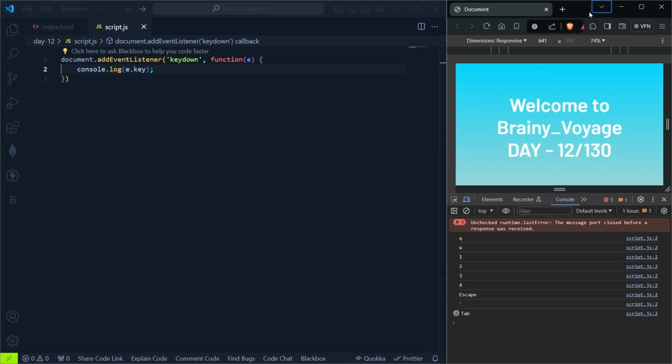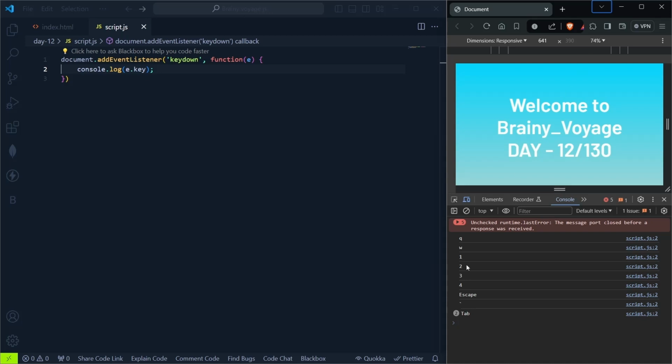See here, my browser also triggered, because along with the functionalities I have written for the document, the browser also has some functionalities, like Ctrl plus F1 to trigger help. Those functionalities will not be cancelled.